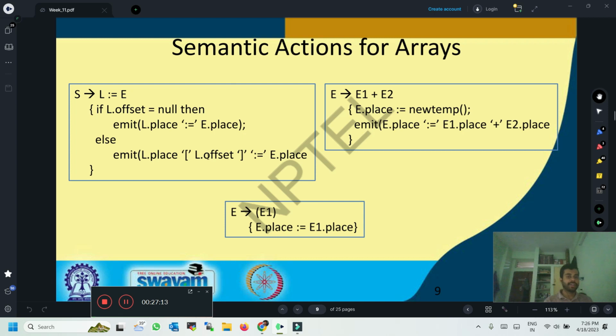Then if we want to add, we will create a temporary variable and then emit the operation of addition. Then if we are just assigning the value, meaning storing one array to another, or copying the element, then we will do E1 dot place is equal to E dot place.